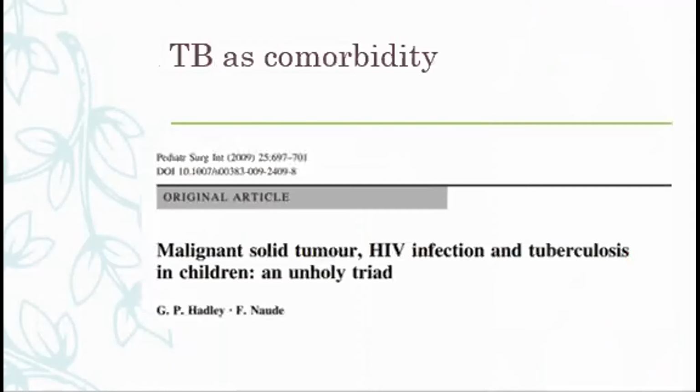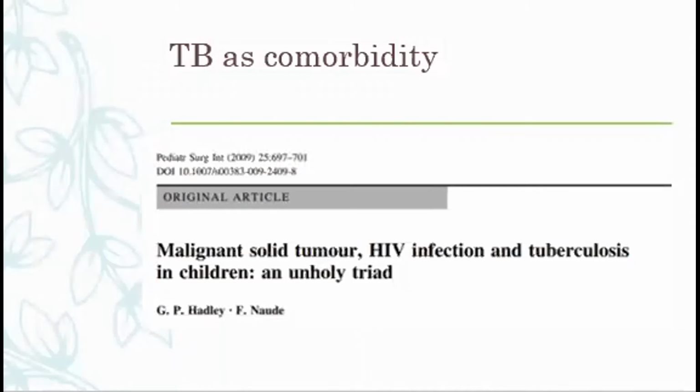So TB is not only a main pathology, it also is a comorbidity. And because South Africa has such a high incidence of TB, a lot of our patients can come in with different problems with TB as a comorbidity. So this was a study done by Prof. Hadley. It was a retrospective descriptive study of HIV-infected children that had malignant solid tumors, and they studied a group of 18 children. They used fluorodeoxyglucose PET scan to try and differentiate between metastatic disease and inflammatory disease.